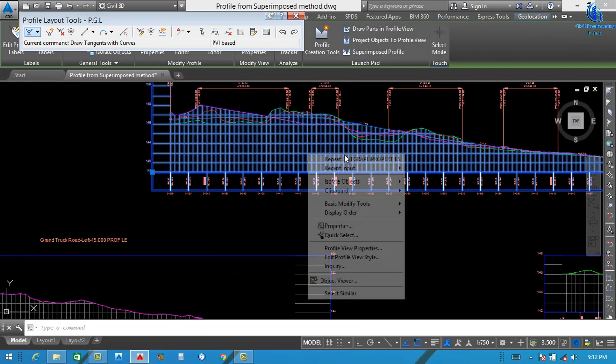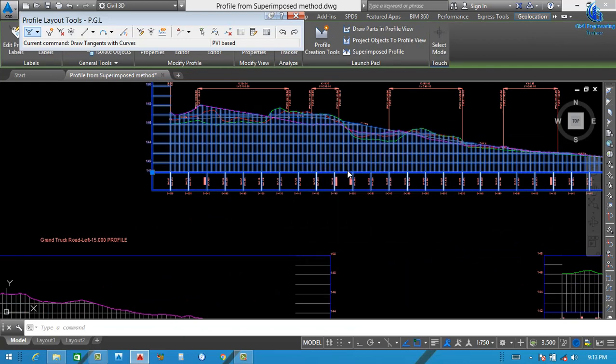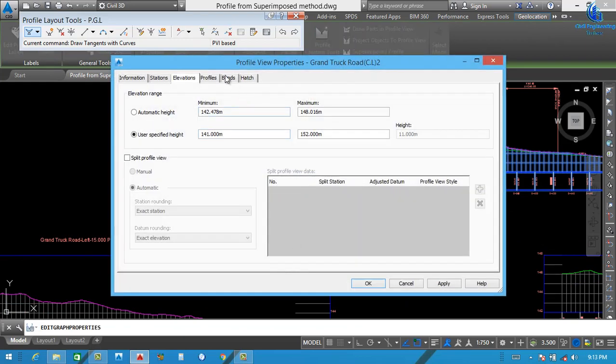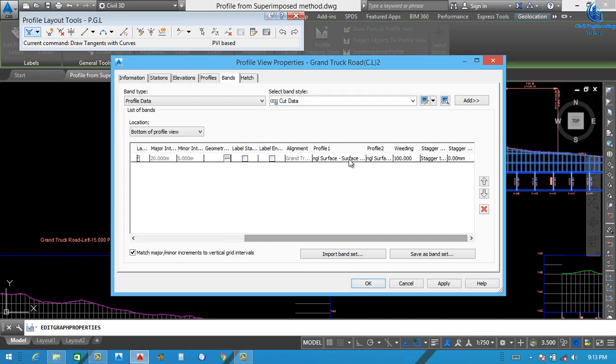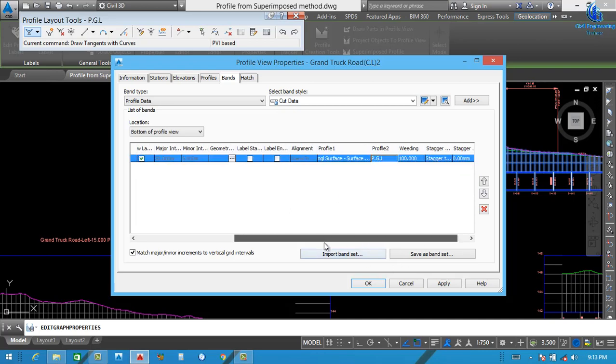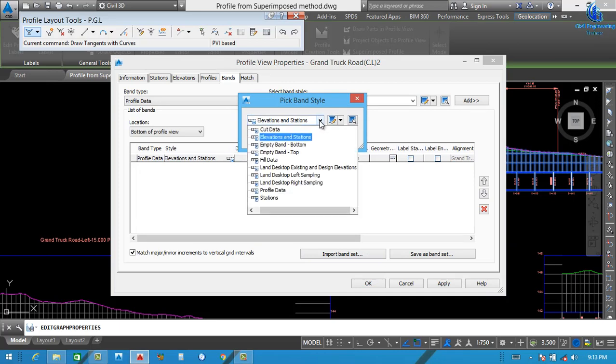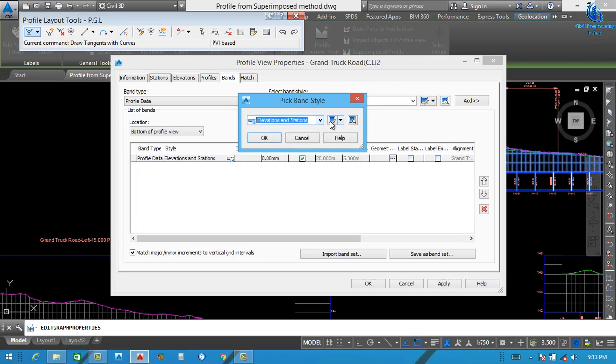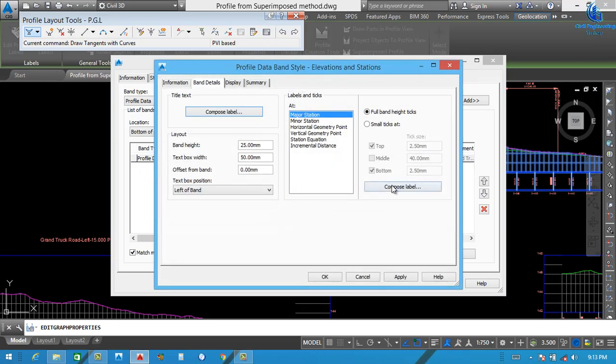Now we want to change its labels to different colors, and also give the profile and change the names. See here, this is NGL center line, this is PGL. After that, this one I just want to change its color.